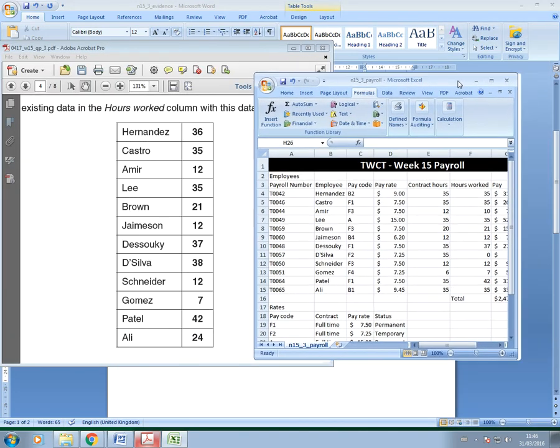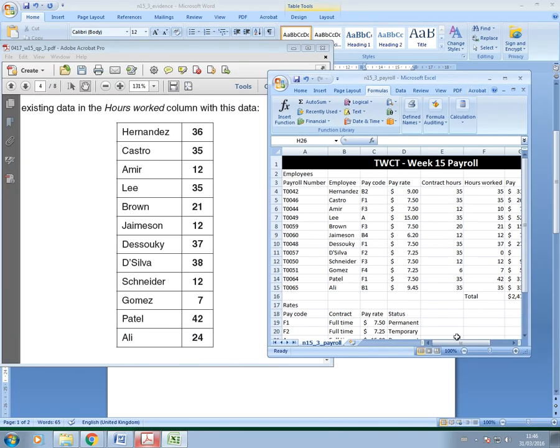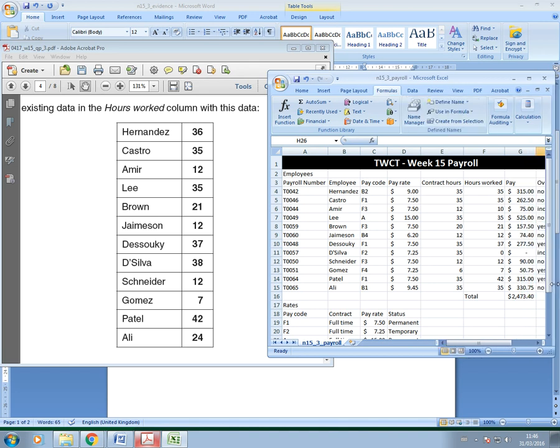So the examiner is going to see 2 different sets of data for 2 different weeks. So now we're doing week 15. So Hernandez did 36, then we've got 35, then 12. 35 and 21 and 12, 37 and 38, and 12 and 7 and 42 and 24.